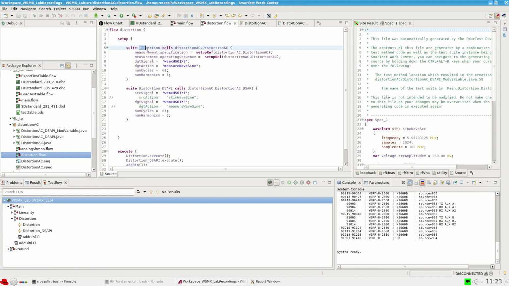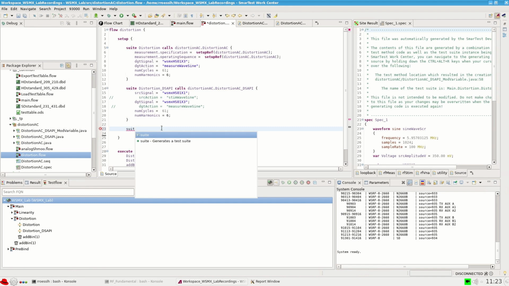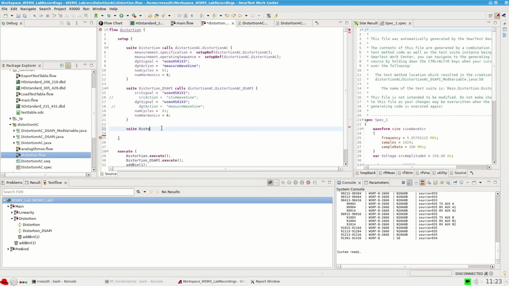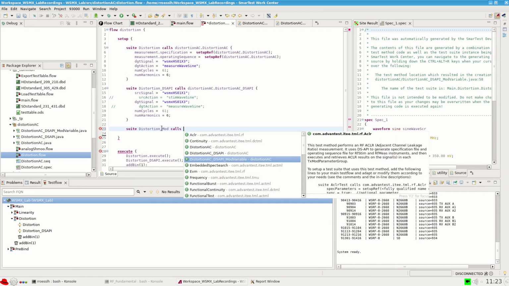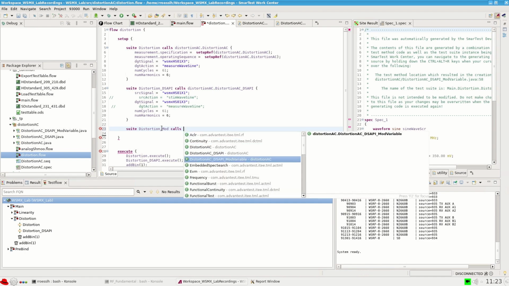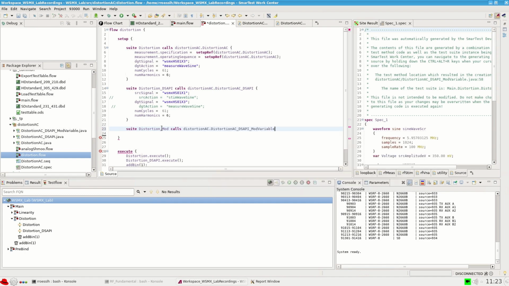We have first the standard distortion test suite, the distortion_API, and now we are adding a statement for the new one, test suite distortion_mod. That is the name of the test suite, and it calls the distortion AC_DS API_mod variable.